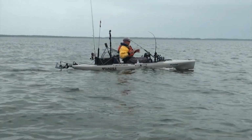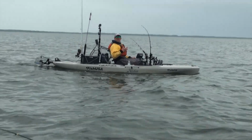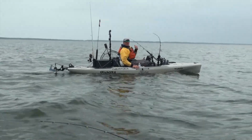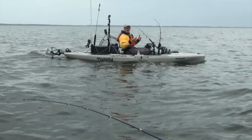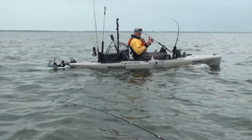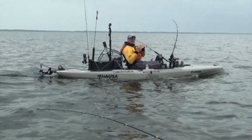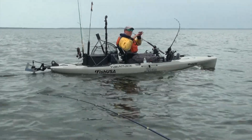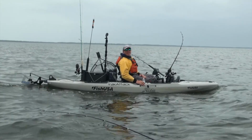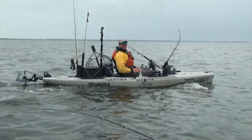I was just explaining how much ground we have to cover, and the speed and the stuff we have to do it. I was talking about how I could notice the difference as the tide slacked off. We were running with the tide for a while, and as soon as it slacked off, I had to bump up my watts. I was running about 75 to 80 watts to maintain 3 miles an hour with the tide. As soon as that tide dropped off, I had to bump that up to about 90 watts to maintain the same 3 miles an hour. Just the difference with the tide and the wind and stuff.